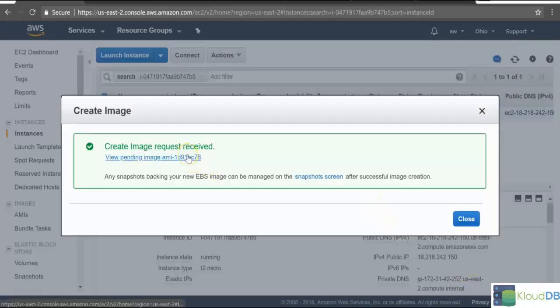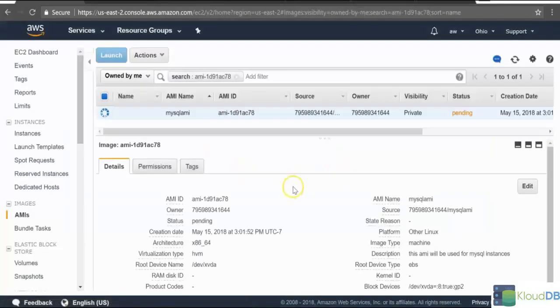The image is being created. Once that image is created, you can spawn instances that will have MySQL already installed on them. So let us wait for the AMI to be ready.